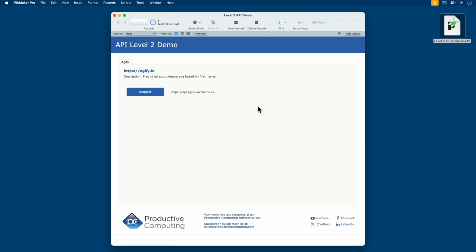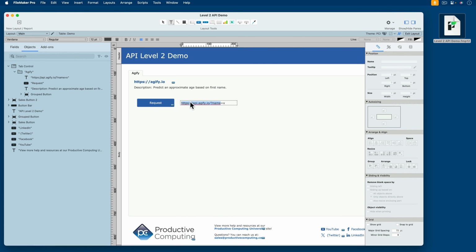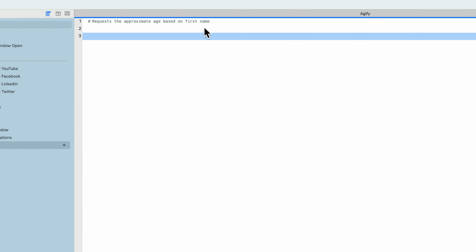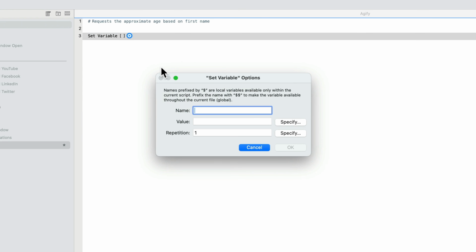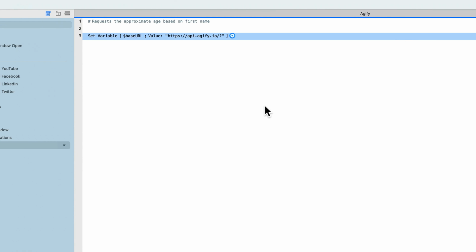We know we need a request and a URL. So for that, I'll keep it simple. Let's just go ahead and copy this part of it. I know I need this part of the URL, so I'll just copy that to my clipboard. We'll go into the script that I started, and it really only has one comment here. So we can set the URL. How about that? Let's set the base URL. So we'll just set a variable to the base URL, and I'll just call it base URL as my variable name. And then I'll just put quote, and then I'll paste it. And of course, we don't want the word name in there because that's going to be dynamic. And for now, that's good.